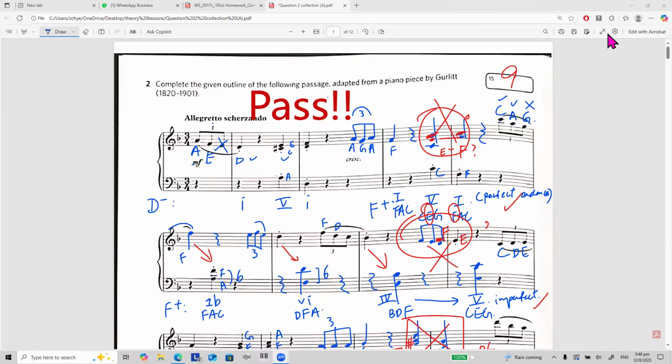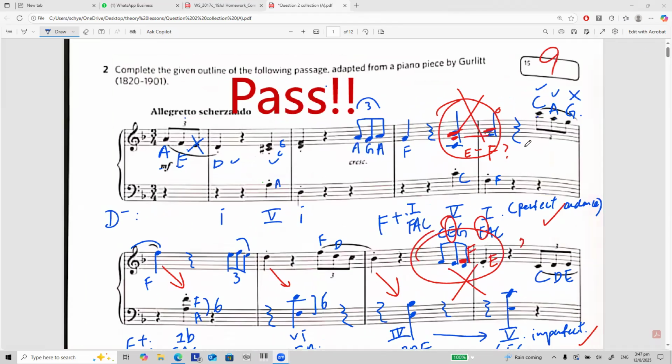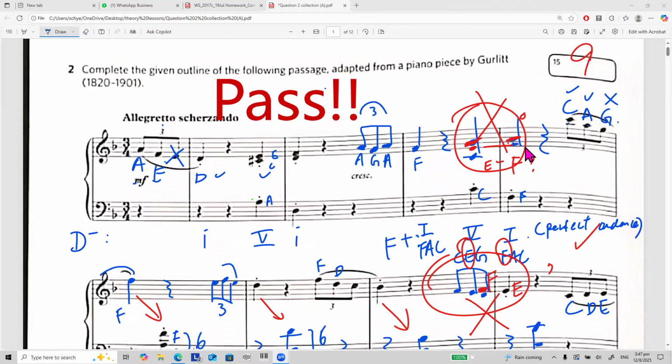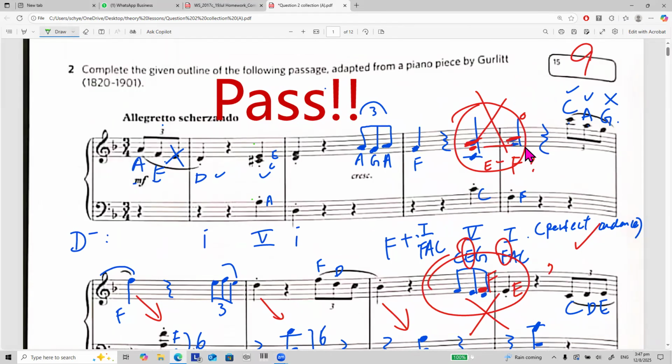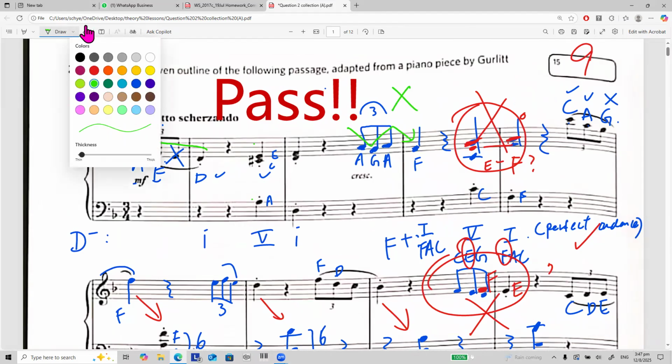This student only gets a pass because not only are the cadences at the end not resolved, with leading note and tonic not resolved, but another problem is she didn't observe the melodic shape when doing imitation. For example, this is D, E, F, A. It should be this way. But she does A, G, A, F. So this melodic shape is wrong, apparently.